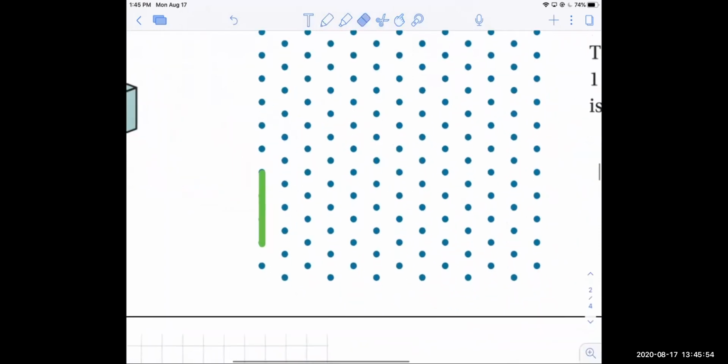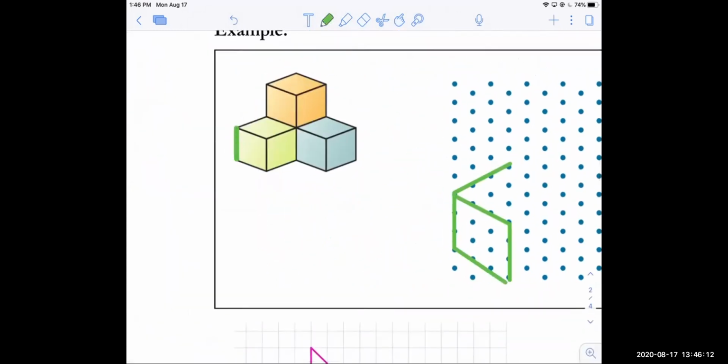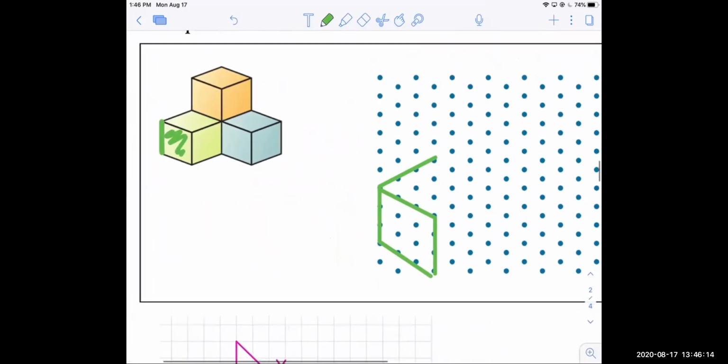So we've got a vertical segment, that's 3. And we'll go back 3. That's 3. Down 3. And across 3. And then that was basically this front face here. And at the top, and the right side of it. And I'm going to use the highlighter to color it in.